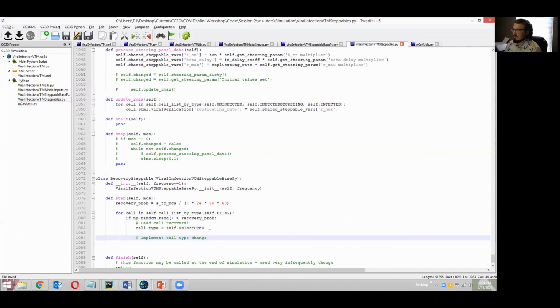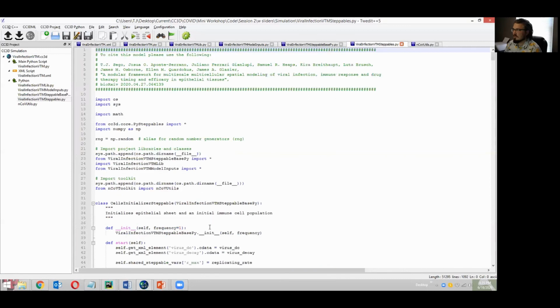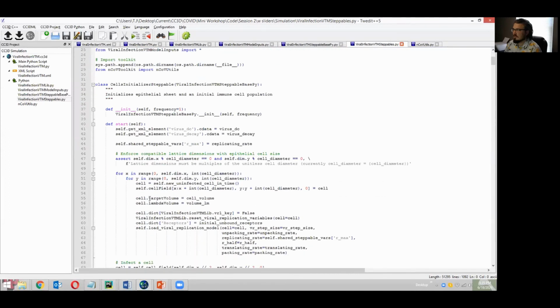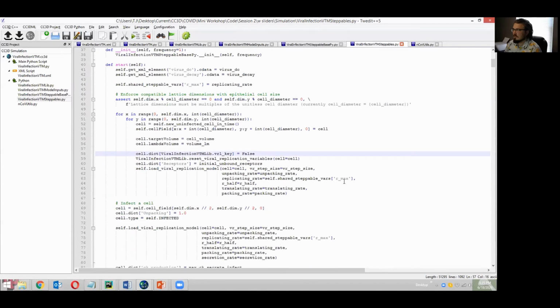So let's go to the very top. And then let's scroll down to around line 58. You should see a line that reads cell.dict and then something to the effect of VRL key equals false.